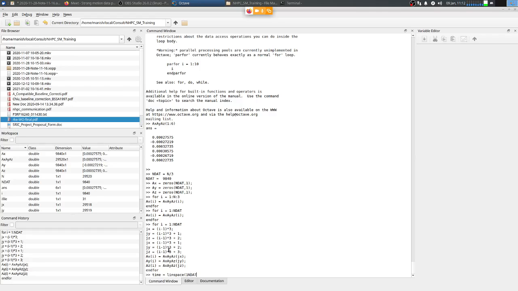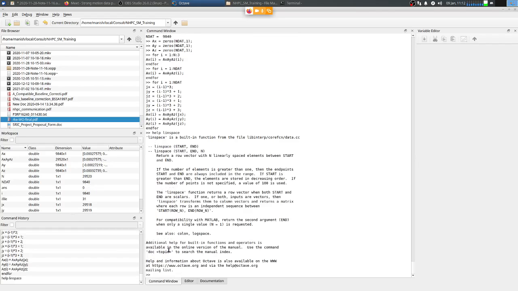Okay, let us find out what is linspace. So this is linearly spaced data starting from the start value to the end value, and we can specify the number of data points if required.